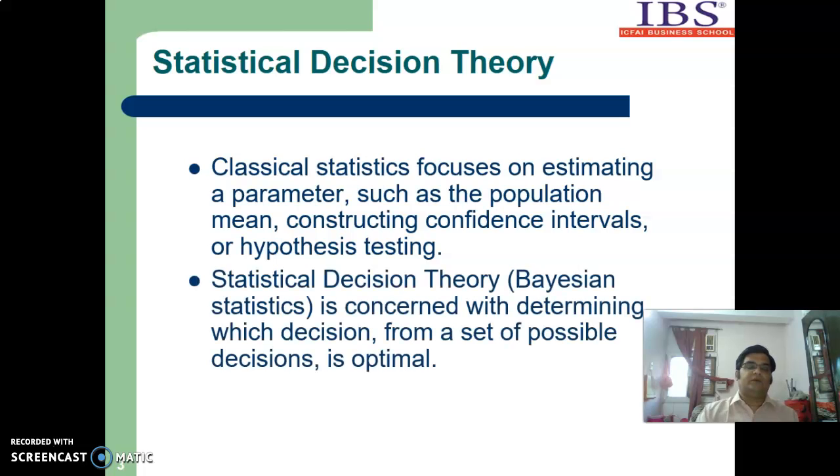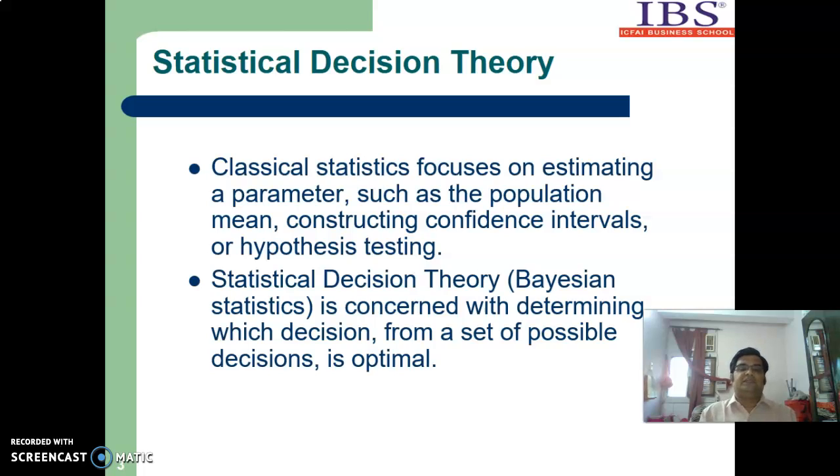statistical decision theory. What is a decision? First of all, let us understand what is a decision. A decision we take whenever there are few alternatives. Suppose I want to travel from my home to office and I am having three alternative paths, roads from home to office. Now, which path to follow so that the time taken is minimum? Now, we take decisions in our real life every day, every now and then.